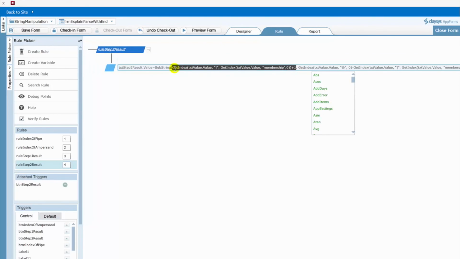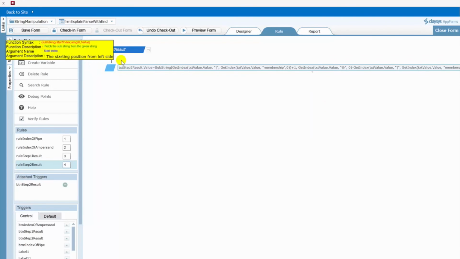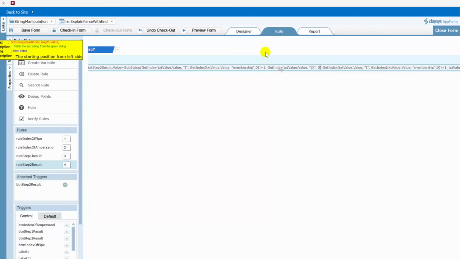Now, the second part of the substring function, again, let's look at that again. The second part is the length. How many characters now do I need to get? Well, I need to get to the position of that @ symbol. Now remember, here again, I just copied this basically. Here's my getIndex function again, looking for the @ symbol. But in this case, I did change it up a little bit. I said I'm starting at 0, because again, it doesn't really matter. There's only one @ symbol in the string. So what I need to do here though, the length of this needs to be the difference between where the @ symbol is and where the pipe symbol is. I hope that makes sense. We just need the difference of those two.